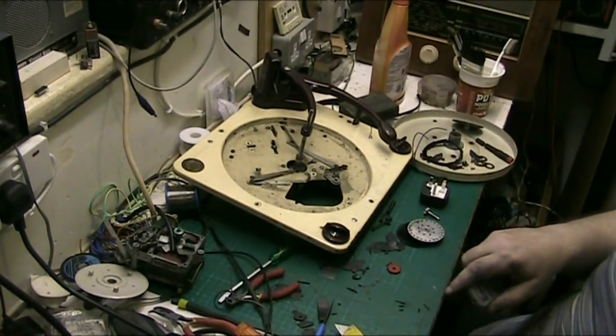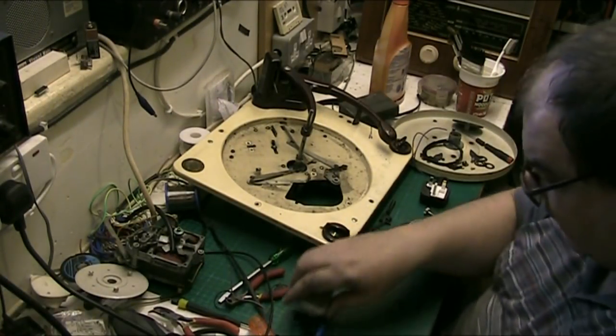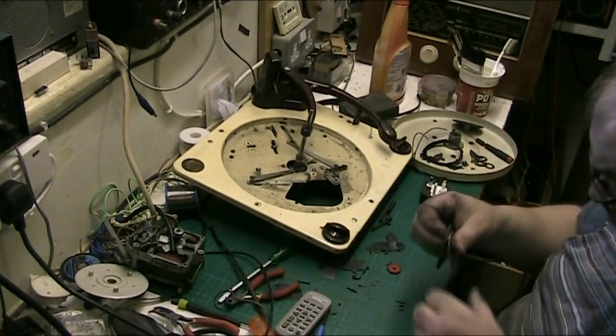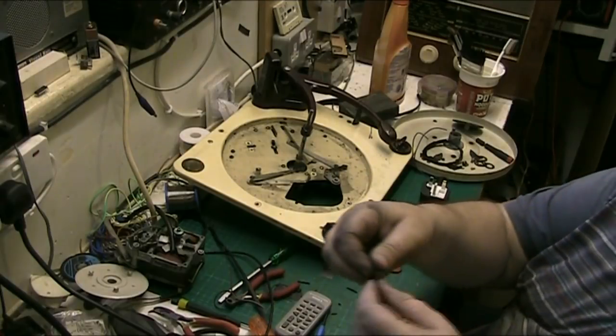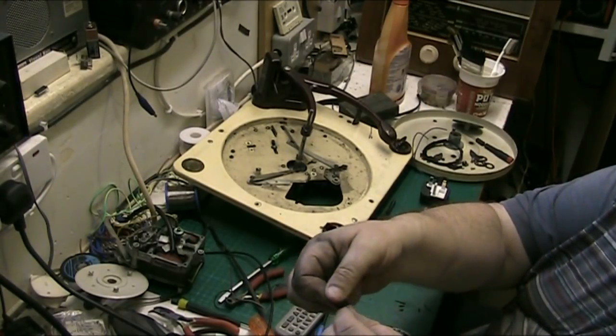Hey folks, I'm back, and I've had to scratch the idea of using the original rubber, because I've had to scrape it all off, to be honest. Look at this. That's part of the original rubber, and look, you can just tear it.